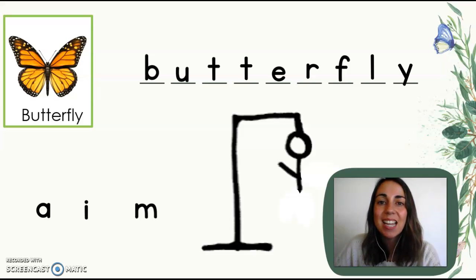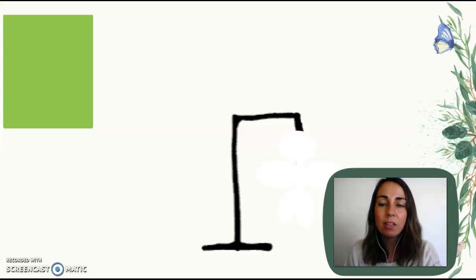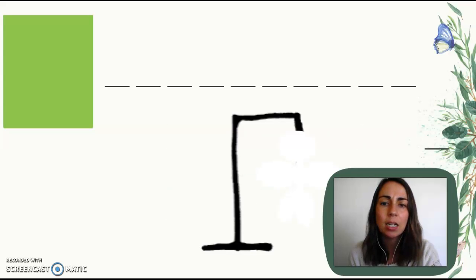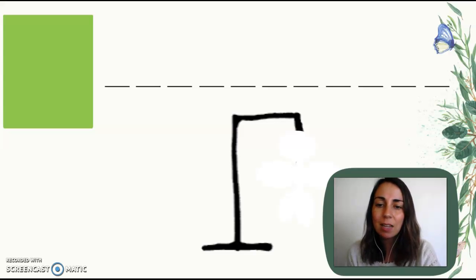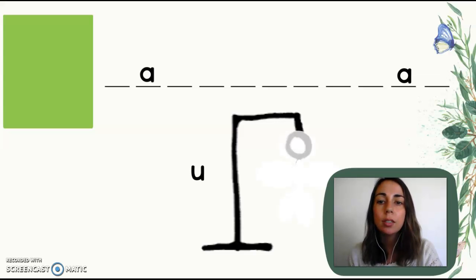Let's see our next insect. So we have an insect that has, let's see how many letters. 1, 2, 3, 4, 5, 6, 7, 8, 9, and whoa, so many letters. It has so many letters, not words. Sorry, that was my mistake. So let's see our first letter sound. Ah. Does it have an ah? Yes, and it has two ah. Very good. Let's see our next sound. Ah, ah. No, it doesn't have an ah.